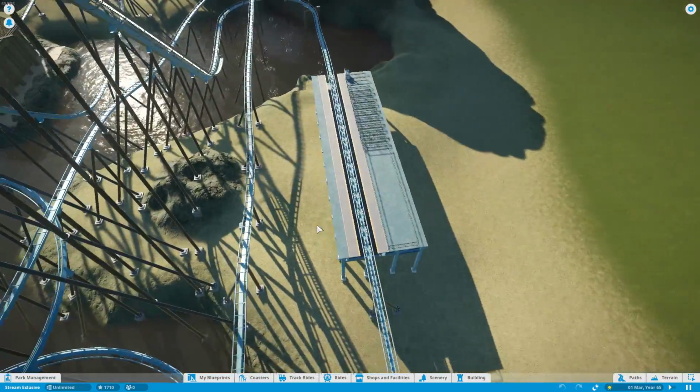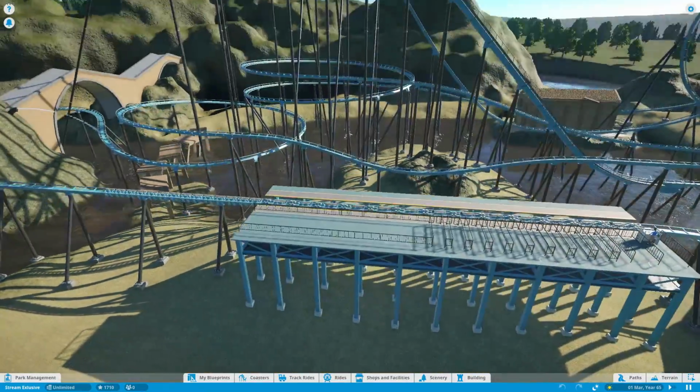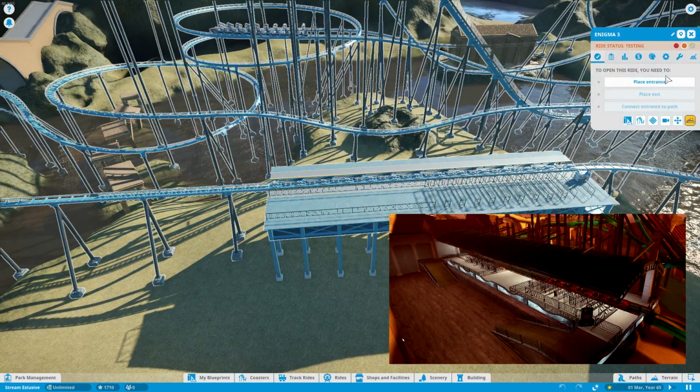So we're going to jump straight in today, and we're going to start working on the station. Now I do have a reference image, although terrible quality. I will try and find a better one for you, and I'll plonk that on the screen so you guys know exactly what I'm going for in today's build.